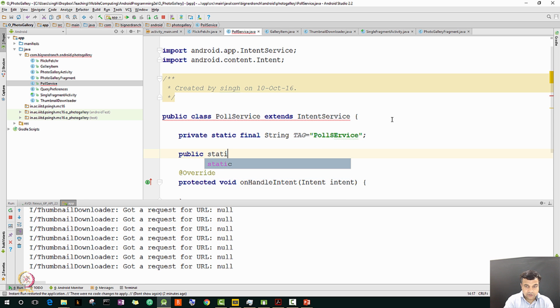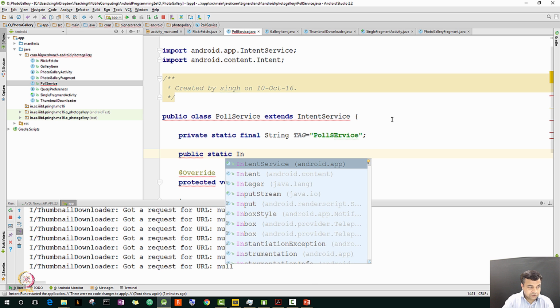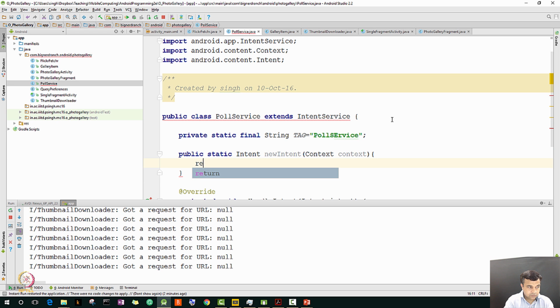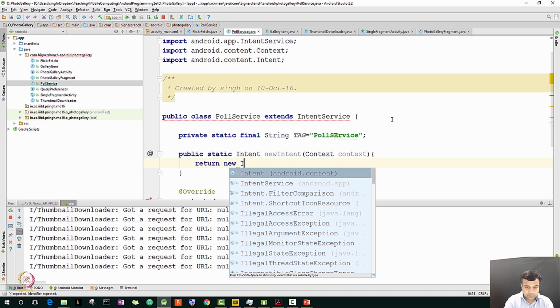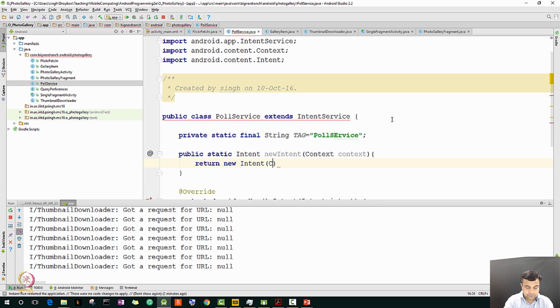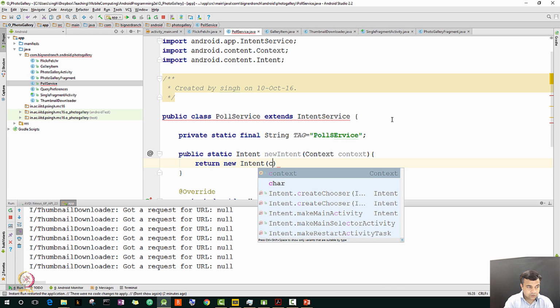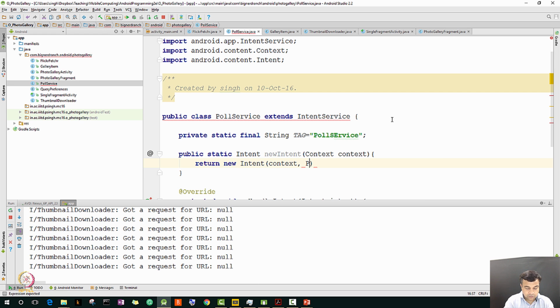Then we create a method newIntent, which we will use to create the intent. It returns a new Intent with context and PollService.class.